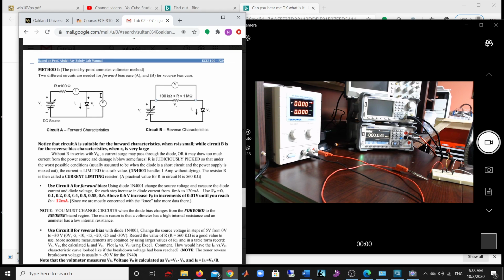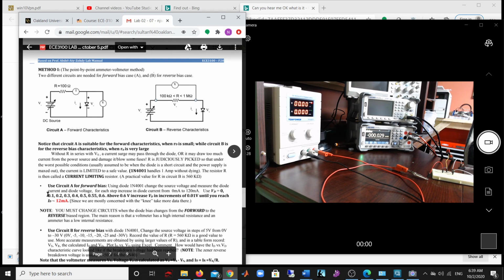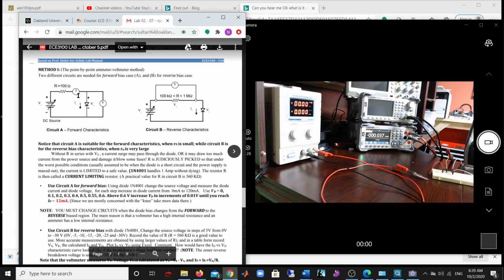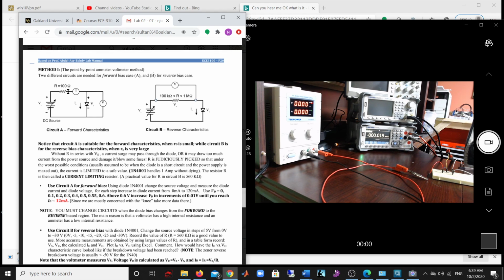So if we connect the voltmeter here, we can get those, and we know Vs with the power supply, because we are changing it. So the only thing missing will be ID. We can use Kirchhoff's voltage law, right? So it's going to be Vs minus Vd, we will have Vr, right? This is Kirchhoff's voltage law, right?